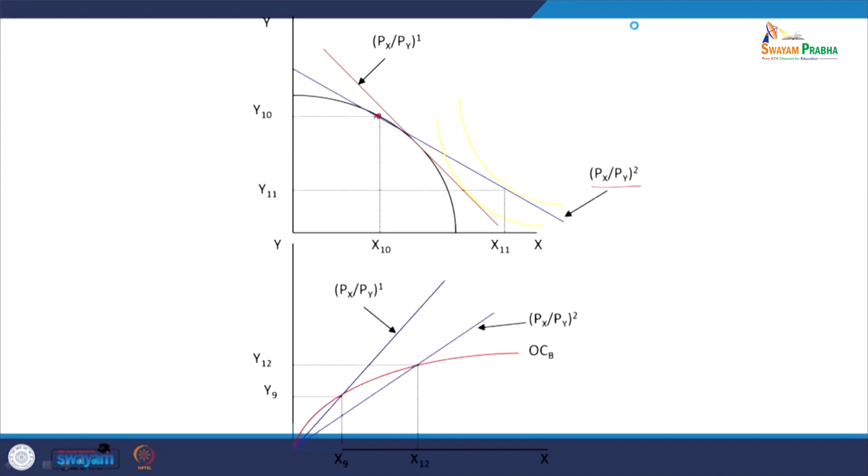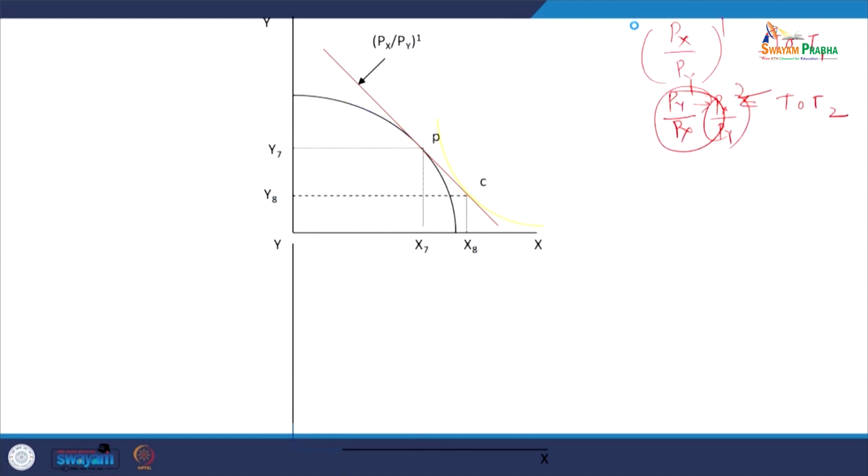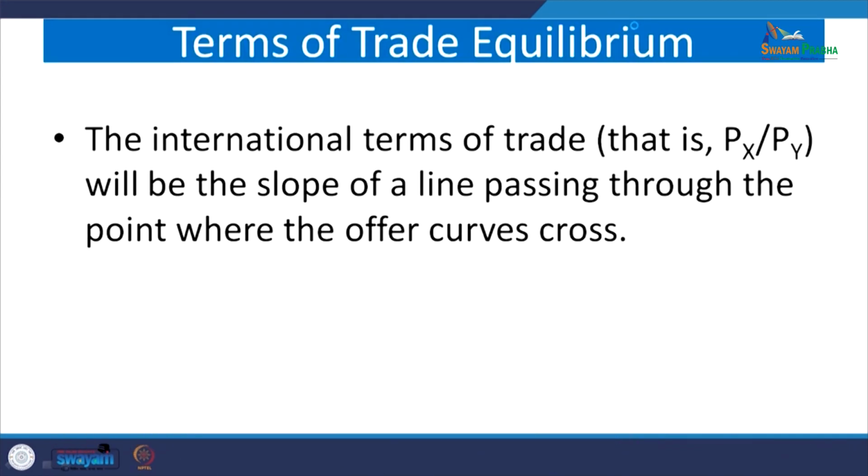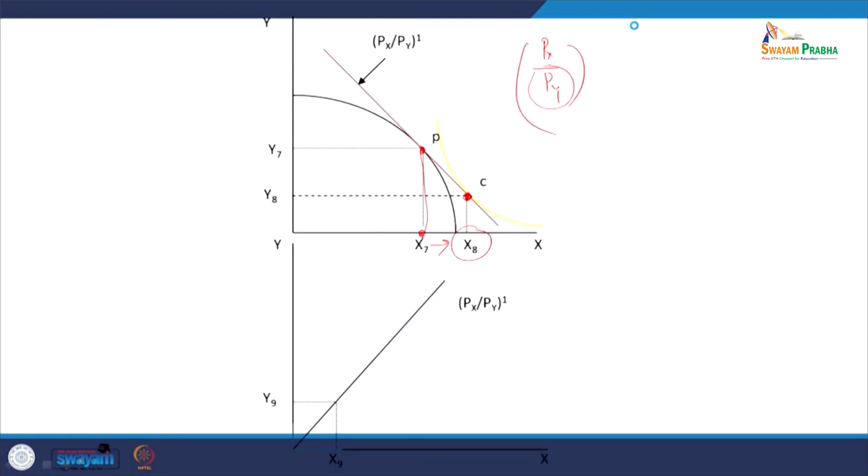Whereas now, suppose by any reason their terms of trade actually decline, and suppose the country produces more and their terms of trade decline, just the reverse pattern we wanted to see, or inversely wanted to emphasize for country 2. Initially we said it for country 1, here we are defining it for country B. Just a minute, I will come back and explain it. If this is the scenario for country B, country B is demanding more of X, just the reverse. If country B is demanding more of X and less of Y, then country B will be exporting it.